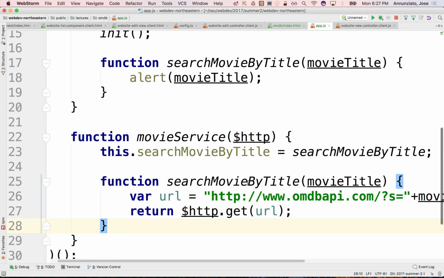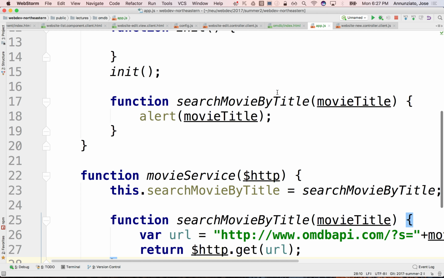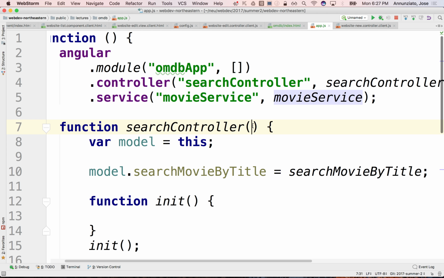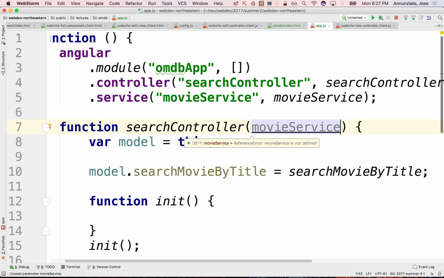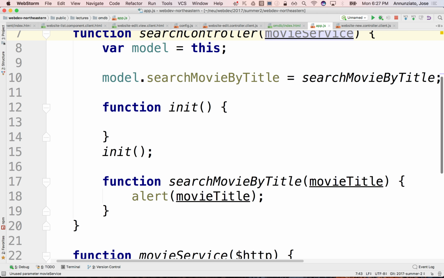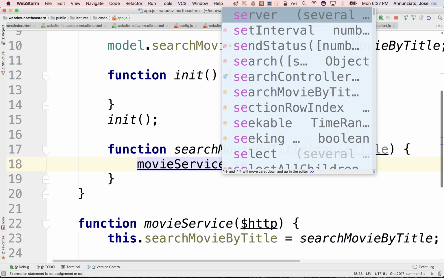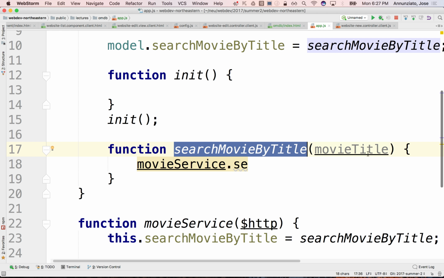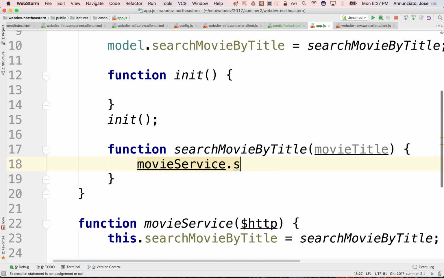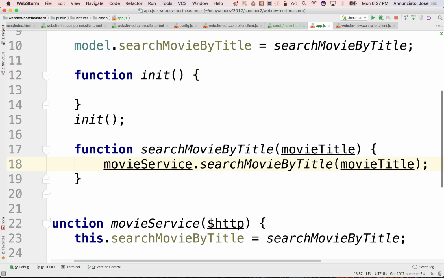Who's going to call this? The controller wants to call this. So the controller, to be able to call this, is going to need to ask for the service to be injected into the controller so that we can call it from here, right? Search movie by title. I'm going to pass it here. There we go. Everybody okay?